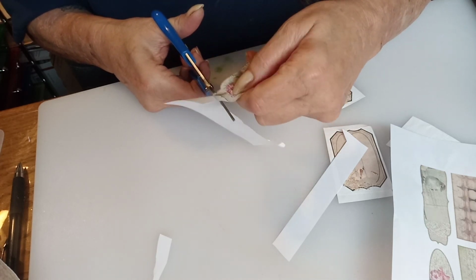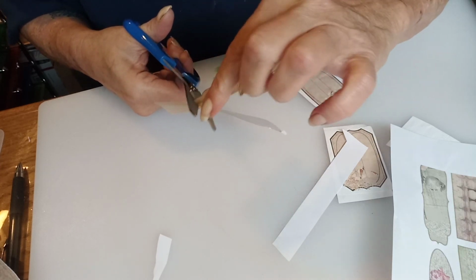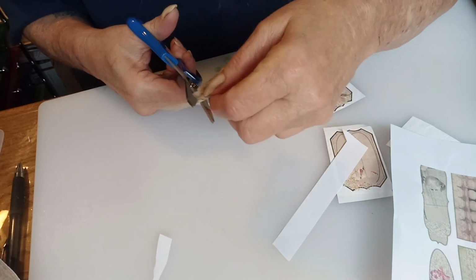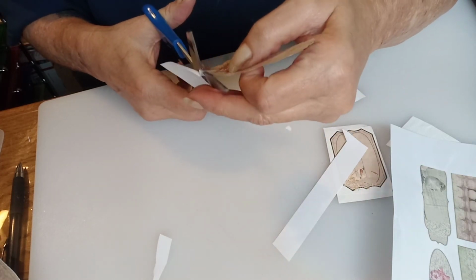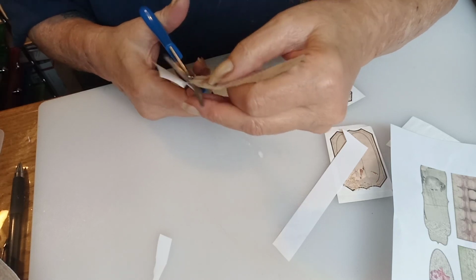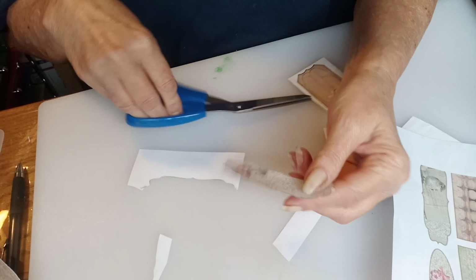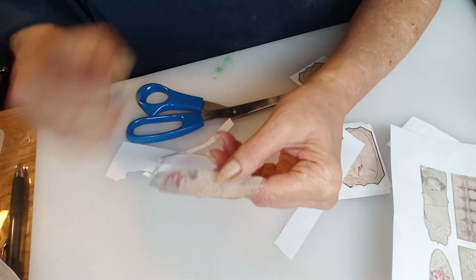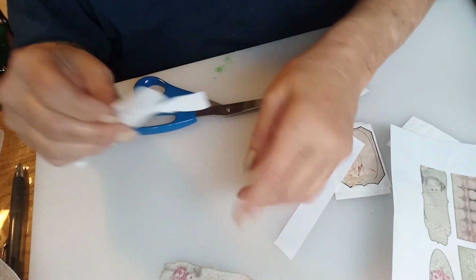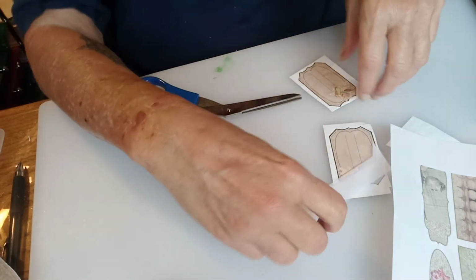And sometimes when you go to make a curve or a turn and you're further down on your scissors, you might feel like you don't have as much control. Well, sometimes you do need to adjust your scissors, and sometimes you just need to work at it a little bit, practice. The more you do it, the more it's going to look nice. So that was using the big scissors. And again, I think it's important to look where you're going and not exactly where you're at.